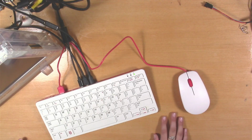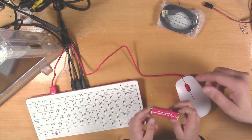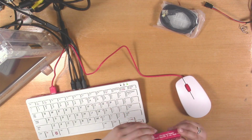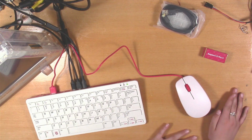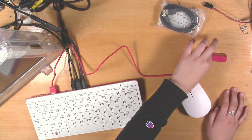Let's get our first box. Where did I put it? Okay. Hey, helper, do you want to get the box? Sure. What do we have here? What does that say? Can you read that? Raspberry Pi Pico H. So that means it's a Raspberry Pi Pico, and the H means it's got headers already on it. You want to open that up? Let's open the little box and look at it.